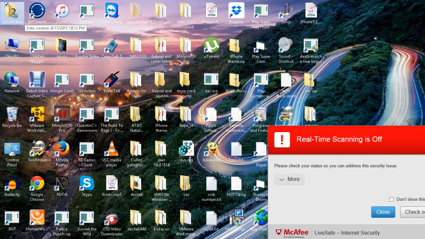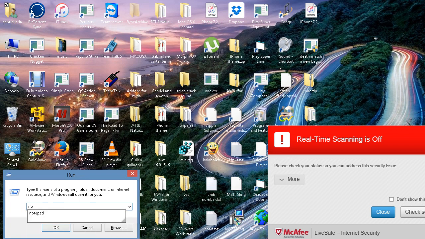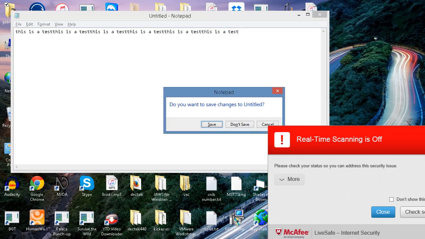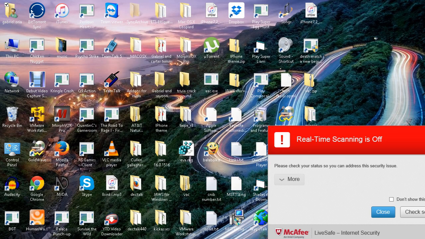iPhone 7, 2 8 4, game reward check selected. Bitport 6 check. Game reward, iPhone, Bitport 6. This PC check, ops check, network check, recycle bit, control pad, audacity check, ops check selected. Game reward check, ops check selected. Game reward check, ops check selected. Run dialog type to name of select. Desktop list of title notes. S. And yeah, that's it. This is A. So I'd go select all. Okay. So yeah. Don't add dialog. Don't save red. Slow me down a little bit. I know I can't use the stupid.